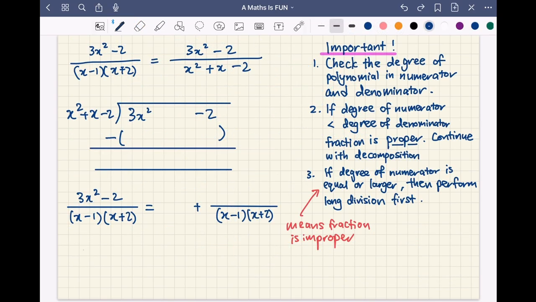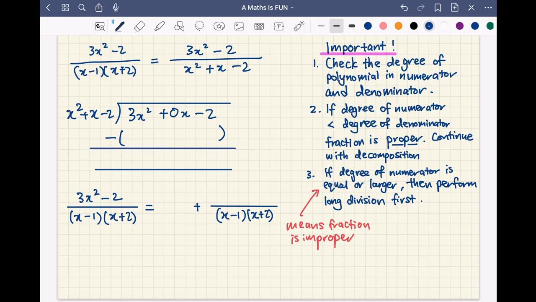So we come to the last part of the video where I want to make a quick mention about what happens if the degree of the numerator is equal to or larger than that of the denominator. As mentioned earlier, we need to first perform long division, all right? In this example, before we do that, we need to expand the denominator first, and we have x squared plus x minus 2. Another thing we need to do is that the 3x squared minus 2 has a missing term, so adding in the plus 0x will help us with the long division.